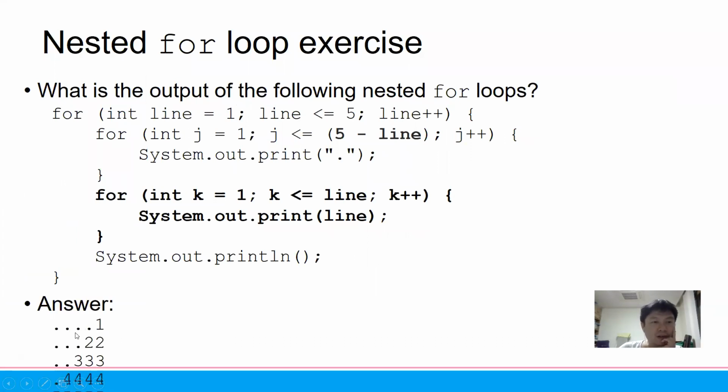So with the dots, there are 4 and then one number. With 3 dots, there are 2 numbers. With only 2 dots, there are 3 numbers. So when you have 3 or 2 numbers, it is dynamic. It will be very good if you can write the code. So this is the code. We have another loop: a for loop, with another loop inside, and another loop inside that. The inner loop is to print the number.